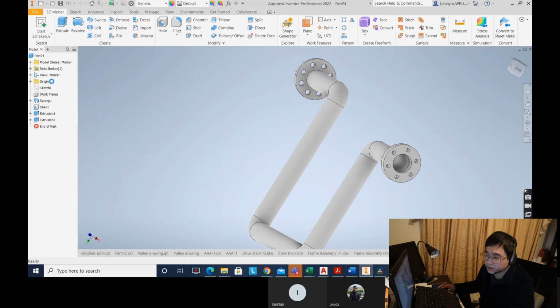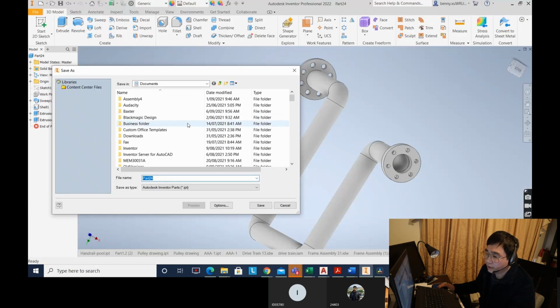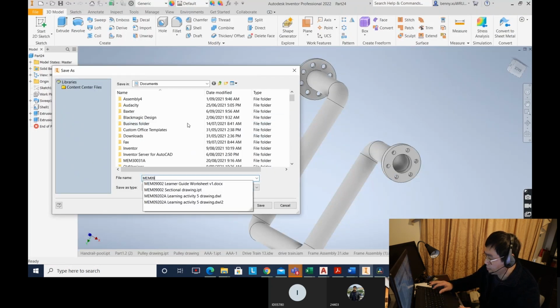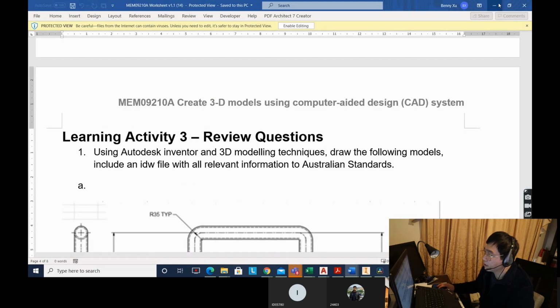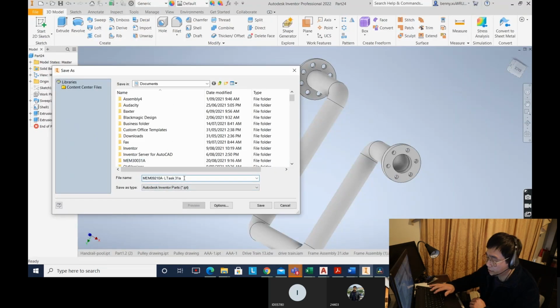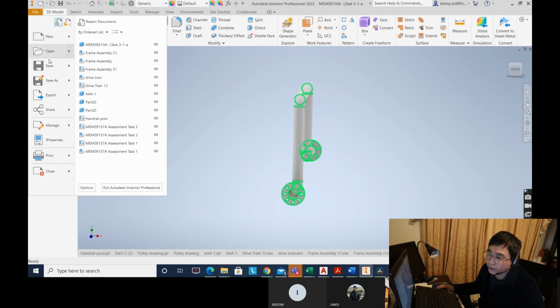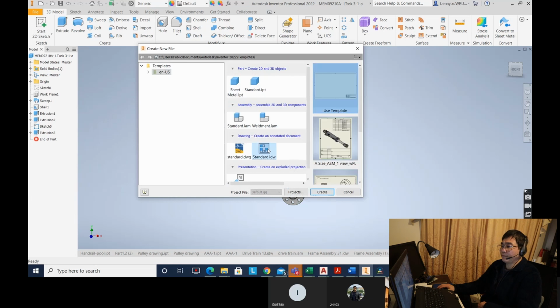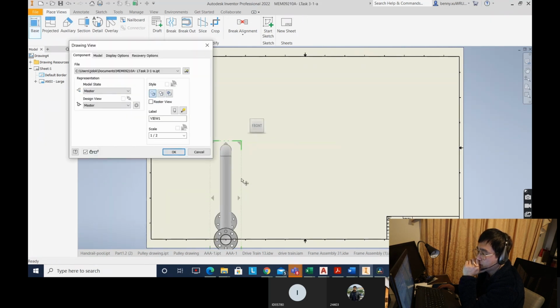We can save as NUM09210, A, and let's say learning activity task 3-1A, and let's save. Going to the drawing, open, new one, IDW, and base view, they will pop up in here.